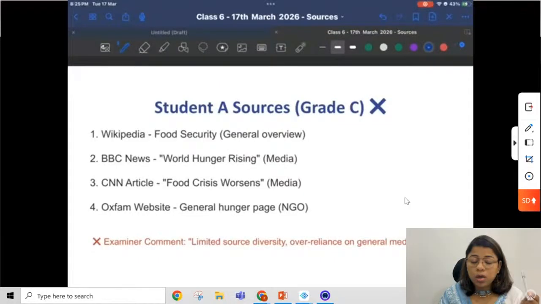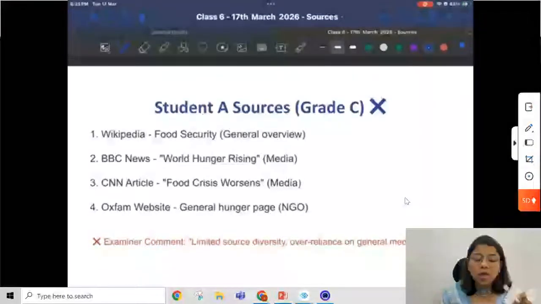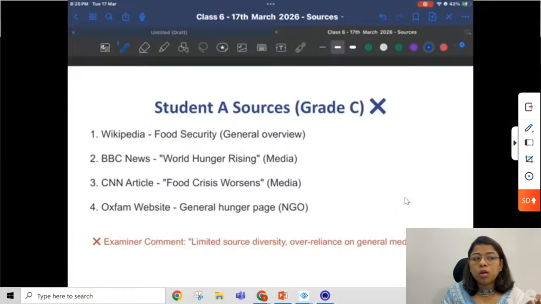Ideally, they shouldn't be, but in today's world, they can be biased. They can have their own vested interest, and they might not be a very credible source of information for your report. Wikipedia, a big no to go for it because it is a general overview. It doesn't give you anything in depth.